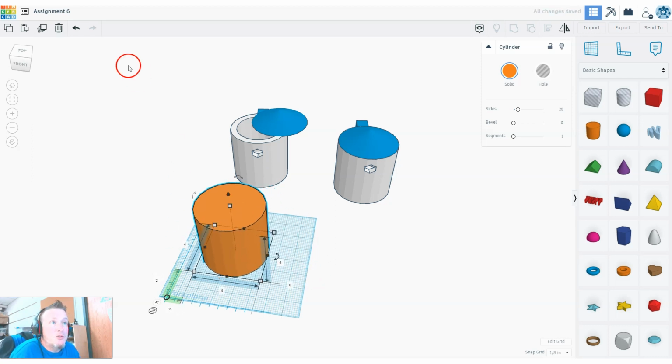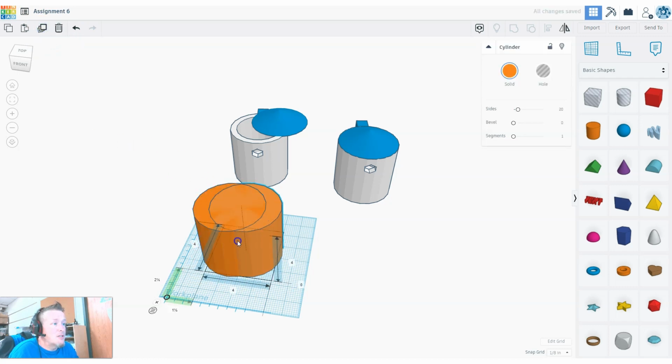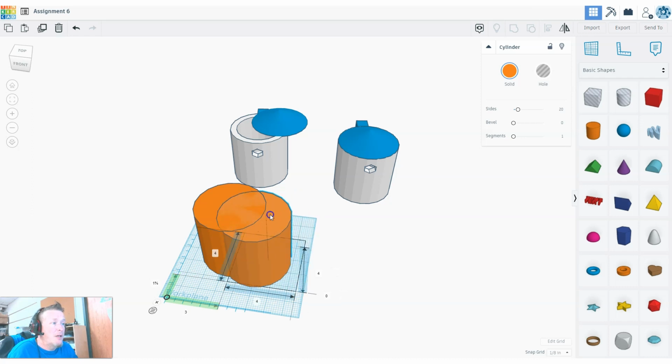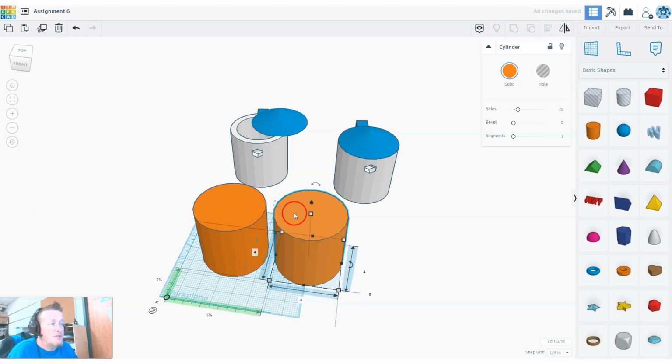Now what I'm going to do is use the duplicate tool right up here. We've used this one when we created the stairs 2 assignments ago. Click the duplicate tool and just slide it off to the left. Remember, I'm not going to grab any of these boxes. The corner handles are the white ones or the black ones. They'll resize it. Anytime you want to move a shape, click on the color of that shape itself. You click on a box, that happens, and you don't want that. Hit that undo button. It'll go back to the way it was.